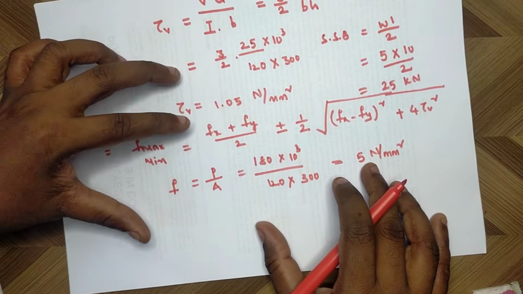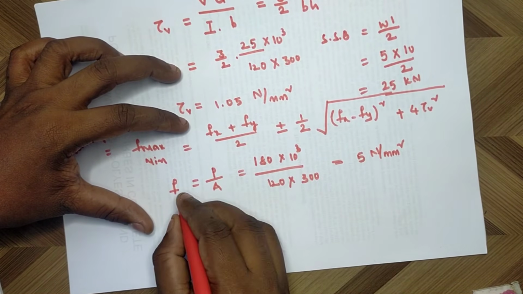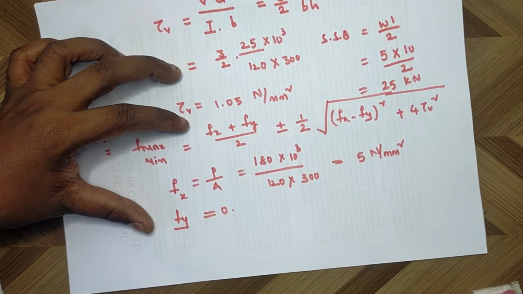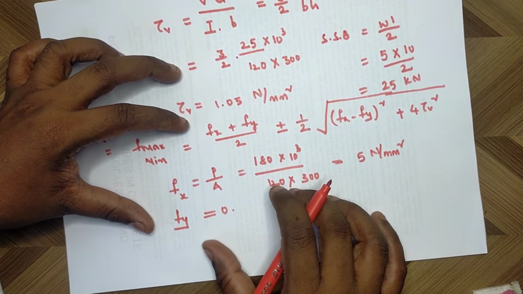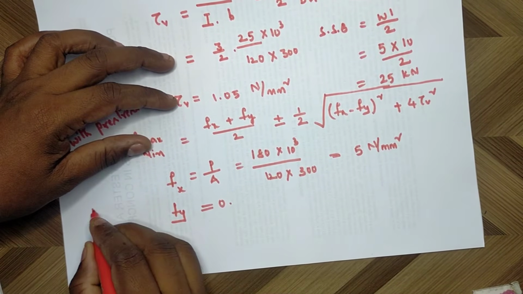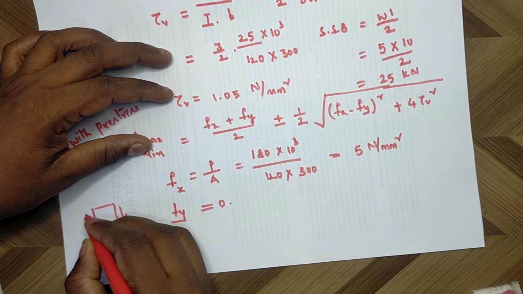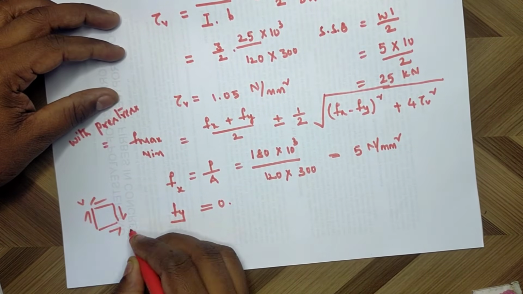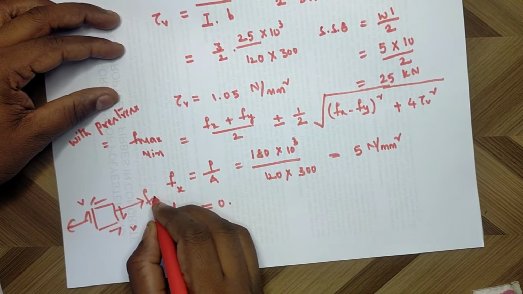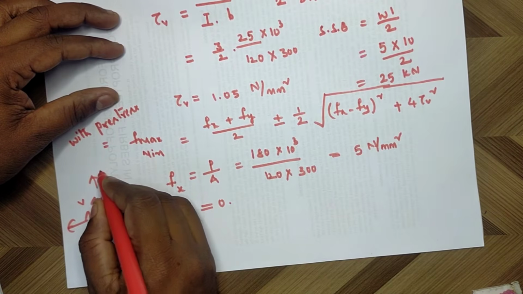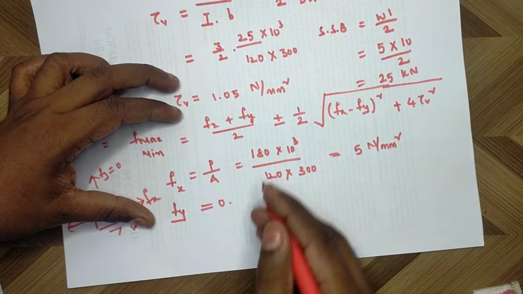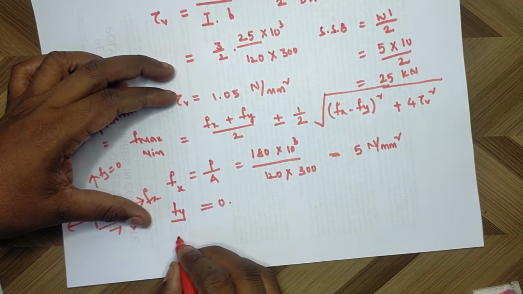See, here there is no eccentricity. The Y component will be 0 here. Already we discussed in the last video, the Y component will be 0. Earlier we had only shear. Now due to prestress we have only Fx. There is no Fy here. Fy is 0, right? Now we will substitute these values in this equation.